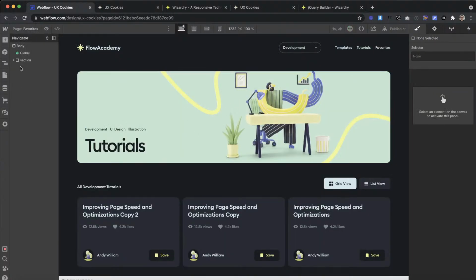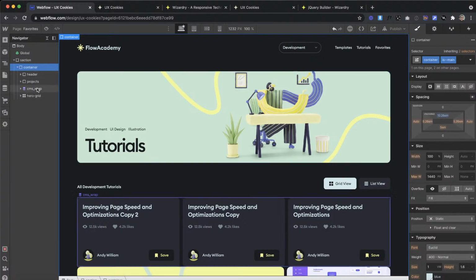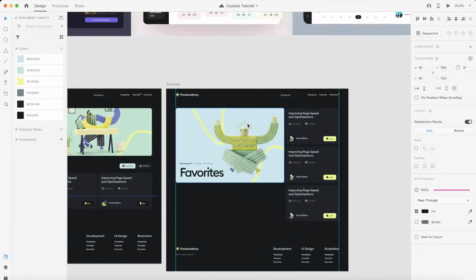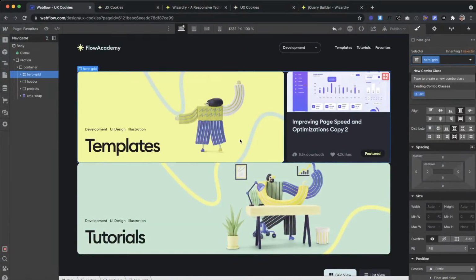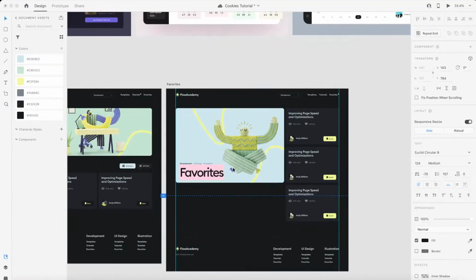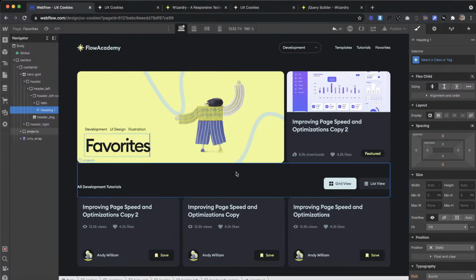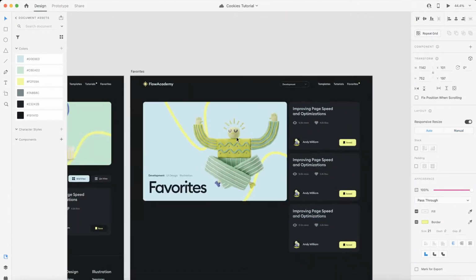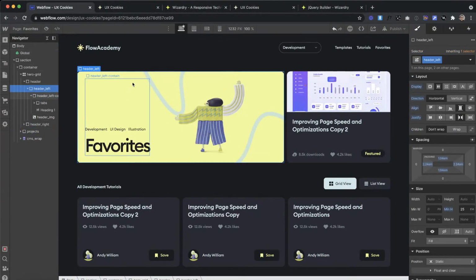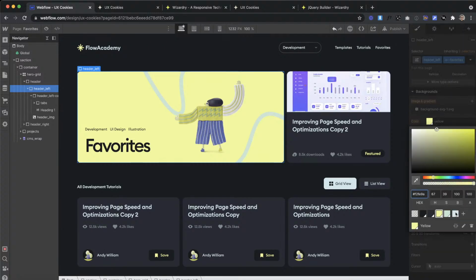So we'll head over to favorites. We will paste in this hero grid. Give it a class of is alt. No, wait, that's right. Okay. That is correct. And then we'll delete this one. And this is just our favorites. I love this little illustration so much. I don't know why. It just looks really cool. This one, header left, we'll say is favorites. Why not? And make it blue.